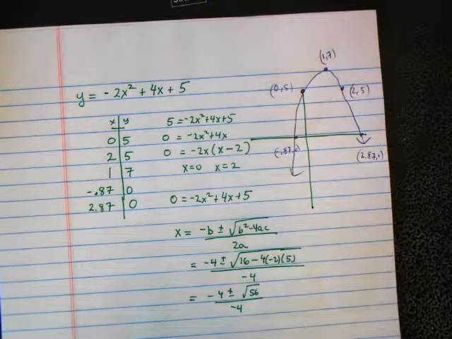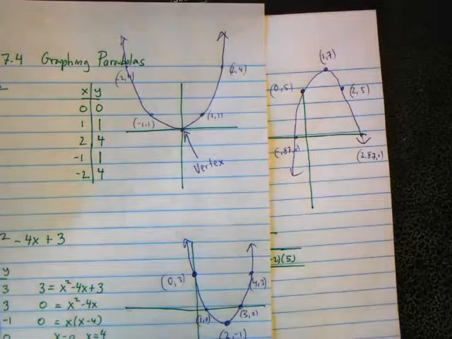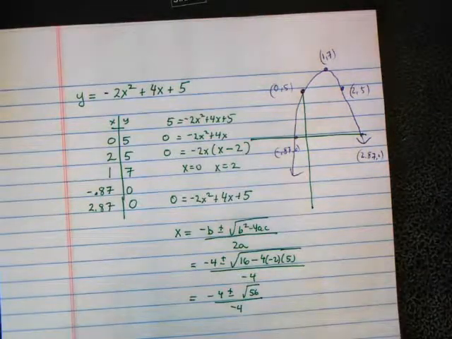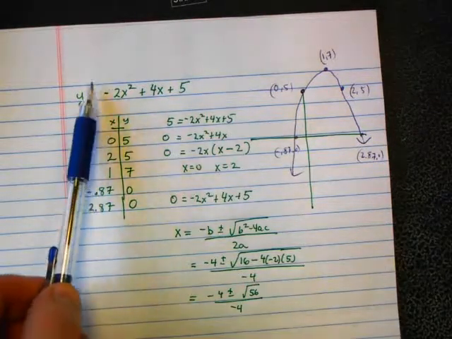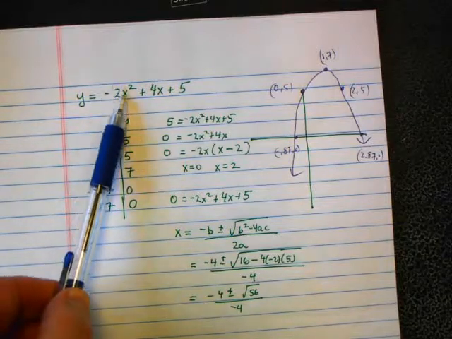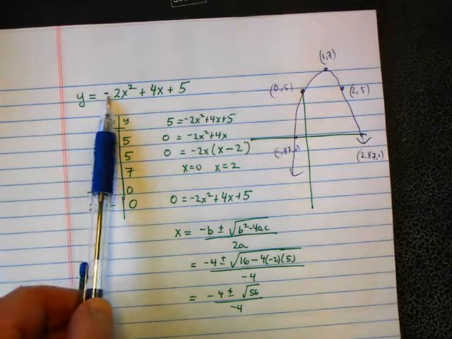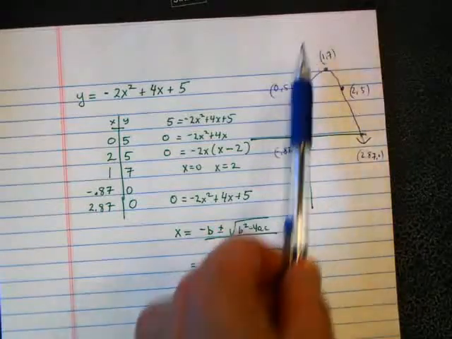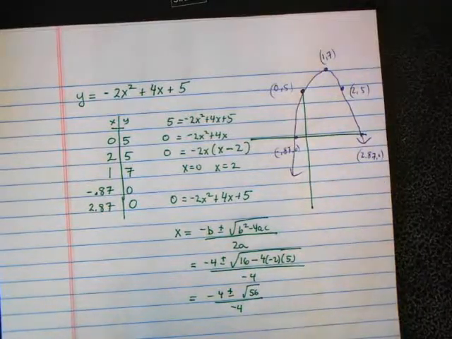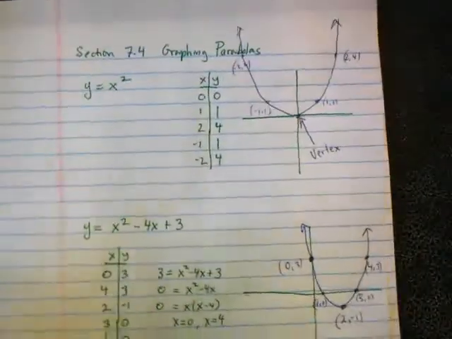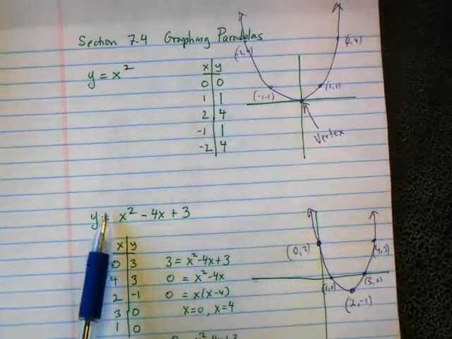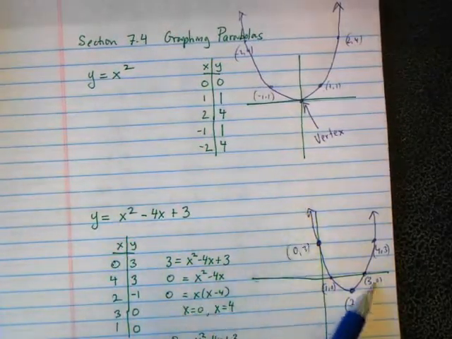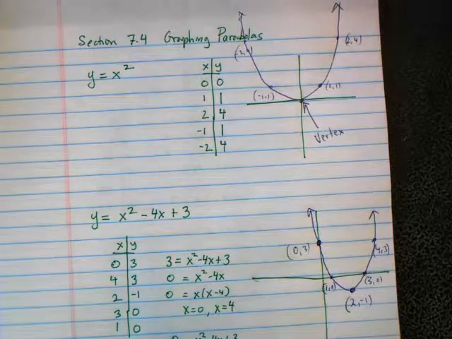All right, something I noticed about this parabola compared to the first two: the first two went upward, and this one went downward. It is the negative number. So this number right here will control the direction of the parabola. If this number is negative, the parabola will be upside down like this one is. If this first number is positive, like here it was a 1, here it was also a 1, the parabola will open upward.